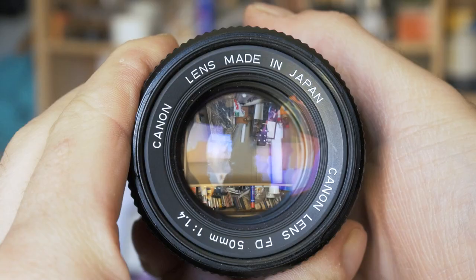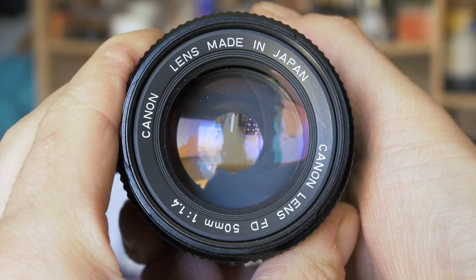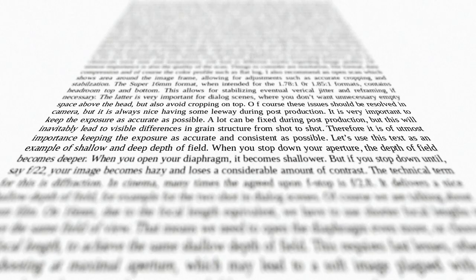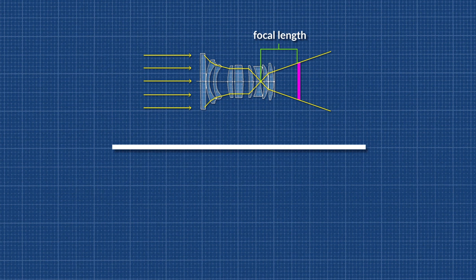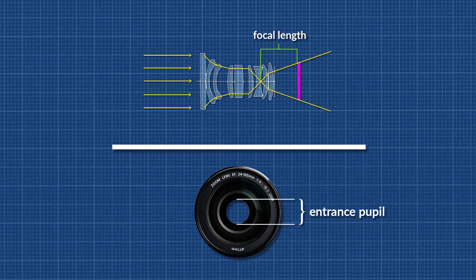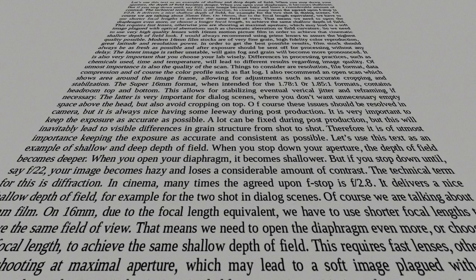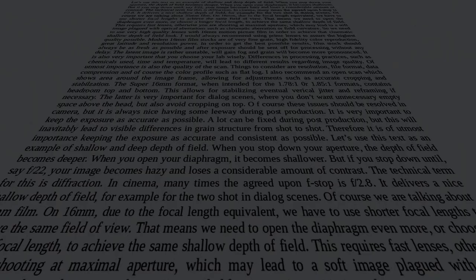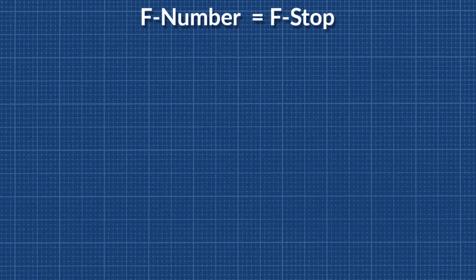The second most important feature of a lens is the aperture, also called the iris. The aperture restricts the amount of light traveling through the lens system. A smaller aperture also results in a sharper and more deeply focused image. The aperture is measured by the F-number, known as F-stop. It is the focal length divided by the diameter of the aperture. This results in a series of numbers. The higher the number, the less light hits the film emulsion or digital sensor. Each higher number represents half the light.